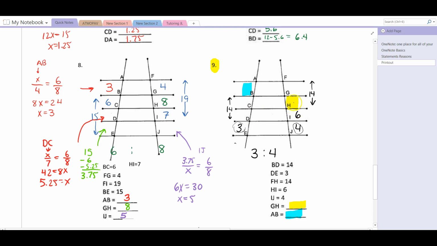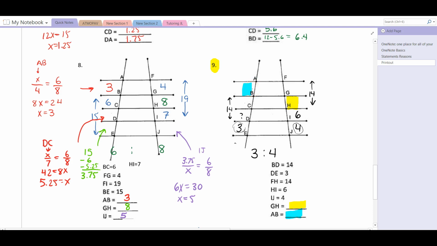Now, you know you have to find these, but the problem is we don't even know what their corresponding side is. So we almost have to work up this quote unquote ladder here to help us. I think I need to find CD first because that's going to allow the dominoes to start falling. Because if I know CD, I can find BC, say from 14. Once I know BC, I can set up a ratio, or I should say proportion, to find GH. Once you know GH, that domino will allow me to find FG, and finally, one more proportion to get AB.